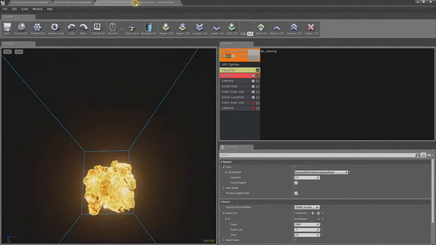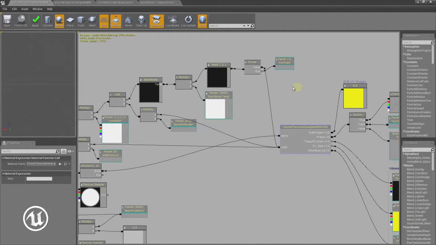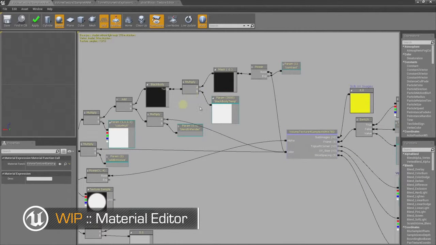Awesome. So you can see here on the output of our volume texture node, we're plugging into the black body node. What's special about the black body node is that it takes in a temperature in Kelvin and returns a color. In effect, this allows us to color the explosion in a more realistic way. No more having to fight and figure out what the best color for fire is. Yes, that's right.